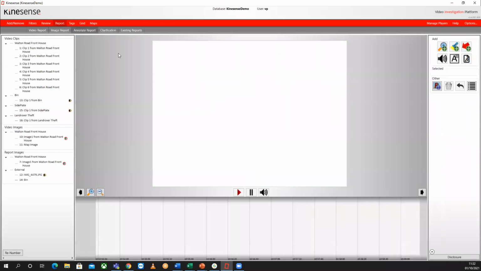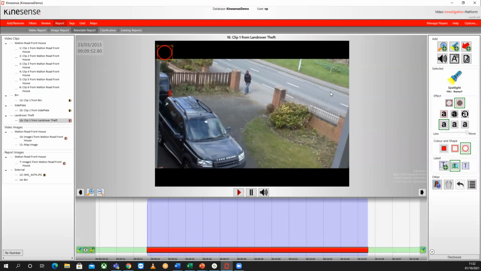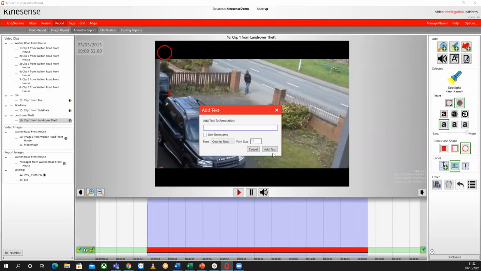And now I will go to annotation there. Okay, so the first thing you see is we have the video time in the metadata, but it's not actually in the video. So I will add a spotlight and add text. I will use the timestamp.